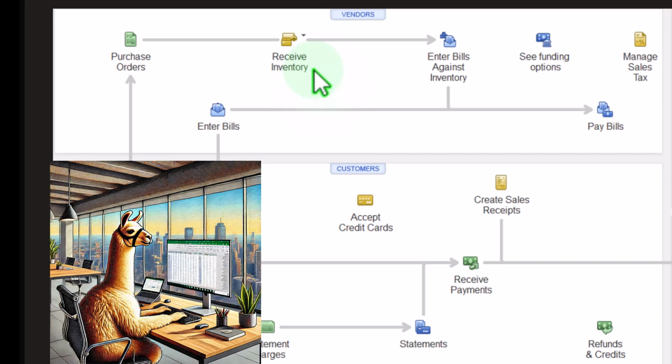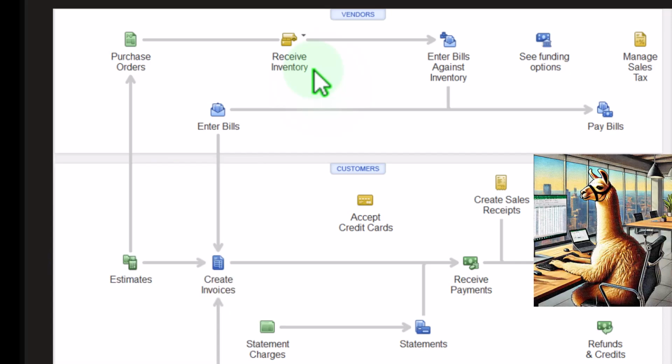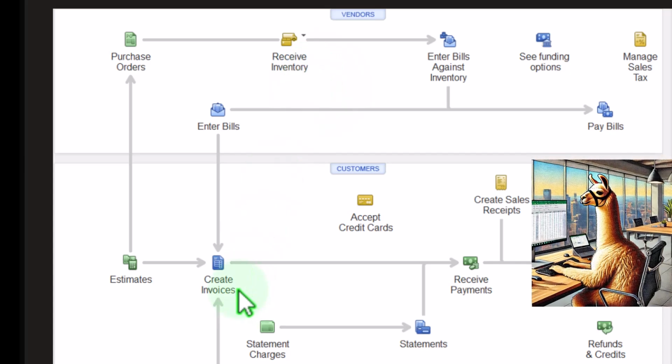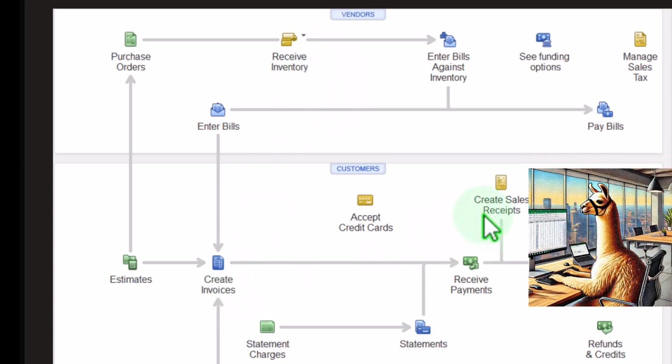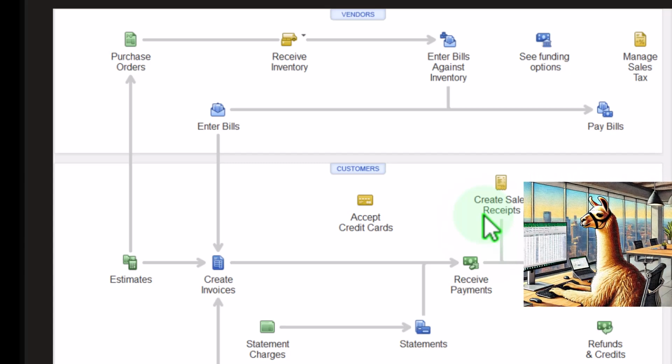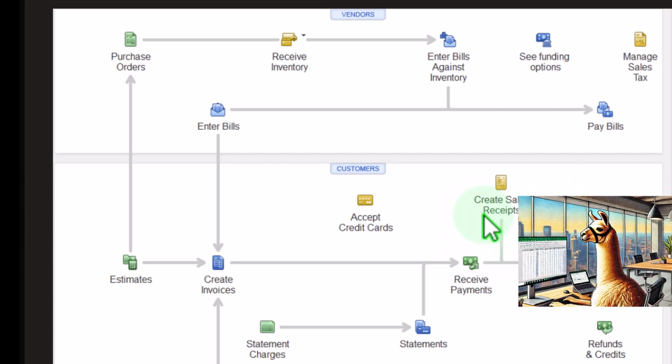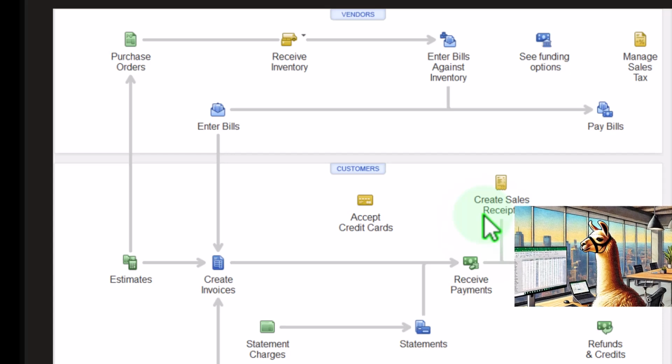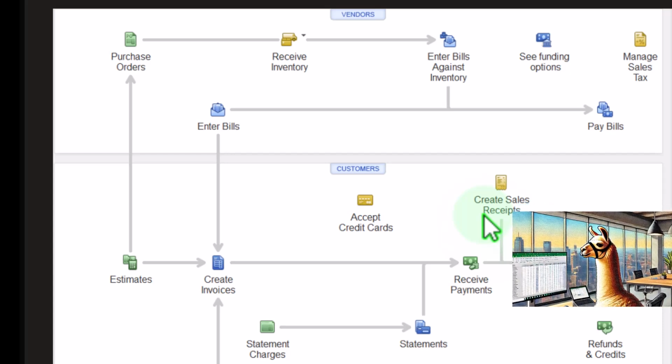And then when you sell the inventory, if you're using a full service perpetual system, you typically would need to use an invoice form or a sales receipt form to properly track the inventory within the accounting system, or you can work around that by using a periodic accounting system, tracking the inventory outside, as we talk about in a Shopify store or something like that, which we have a whole other course or section on. So inventory will throw a wrench into the system.